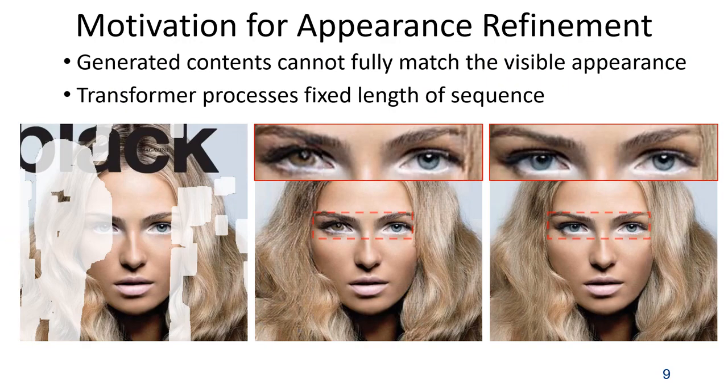Although the proposed TFill-coarse model correctly infers superiorly reasonable content by equally utilizing the global visible context in every layer, two limitations remain. First, the realistic completed results may not be fully consistent with the original visible appearances, such as the completed eye. Second, the transformer model is not suitable for high-resolution input due to the fixed-length position embedding.